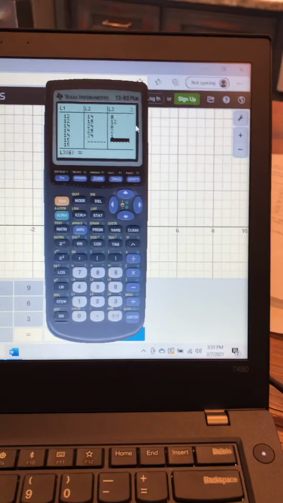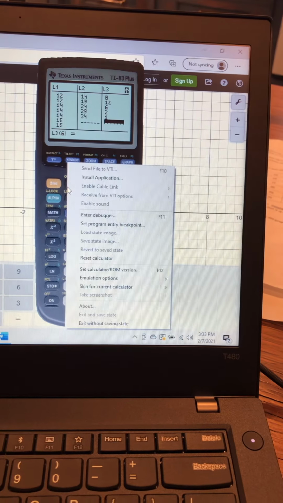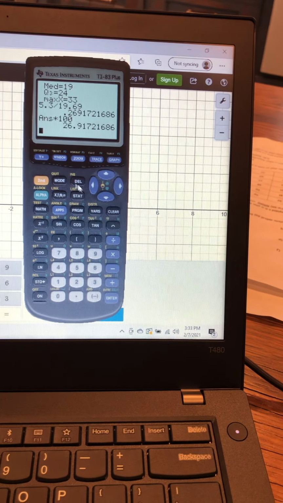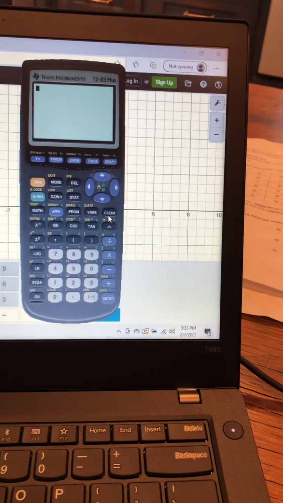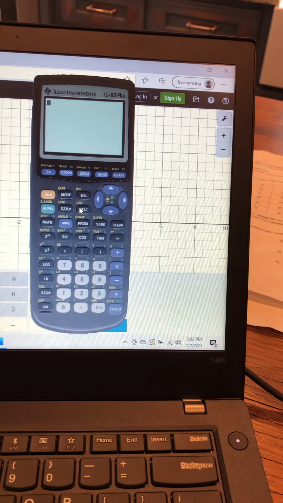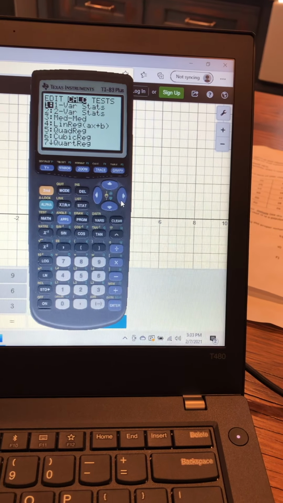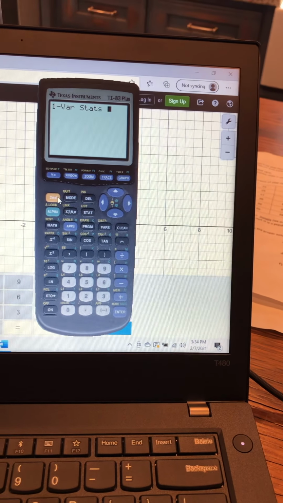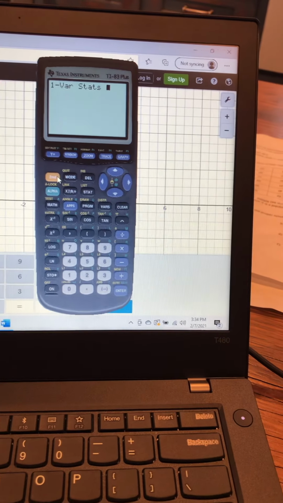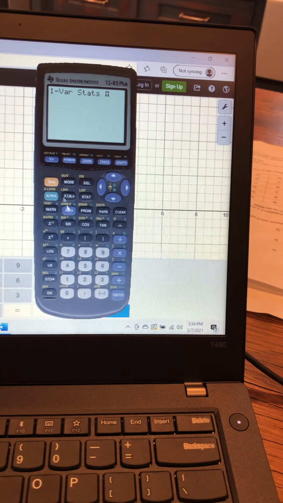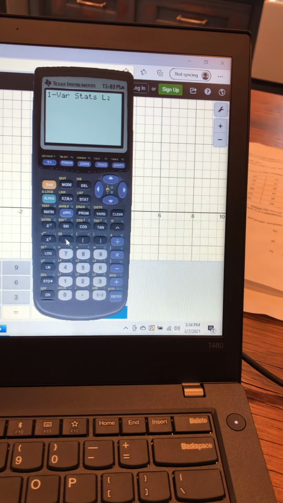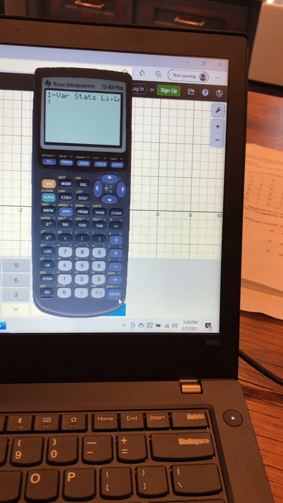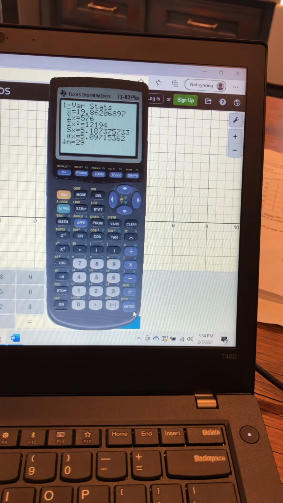Now I'm going to do second mode and clear this. To do the mean of a frequency distribution, I still go to stat, I still go to calc, and I still choose the first one. But now, instead of using only one list like I did in the last one, I want to use 2 lists. I want to use L2, so I hit second 2, and then comma, L3, so I hit second 3. And there are your numbers.